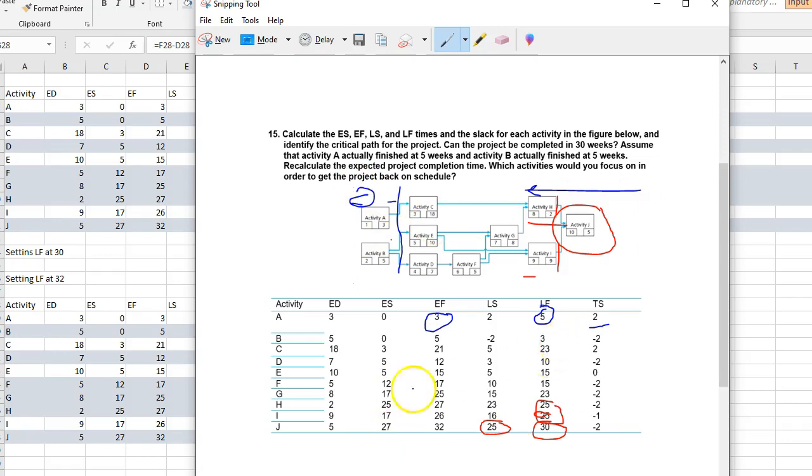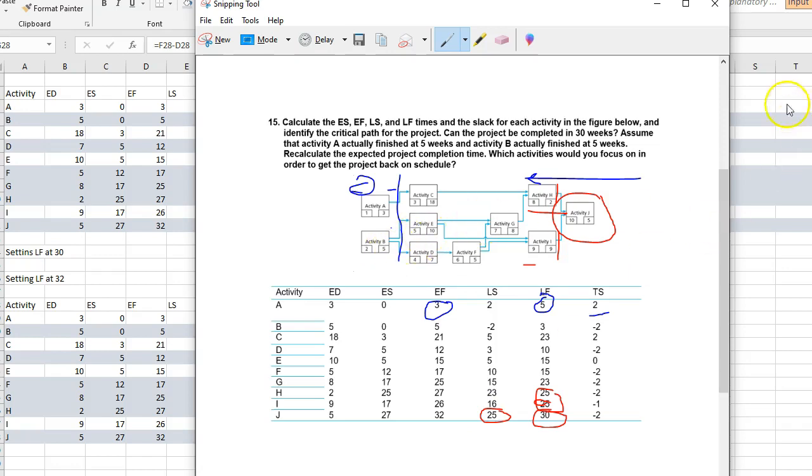So we work our way through, and even in this, that will tell us if we have some slack. When we say we have negative slack, that means not only is there no slack, and you'll see that the negatives here are all the items on our critical path, but that says that if we try to do the 30 weeks, not only do we have no slack, we actually have negative slack. In other words, we can't get it done, and at this point we are over our time budget. So that's a really clear way to do that.